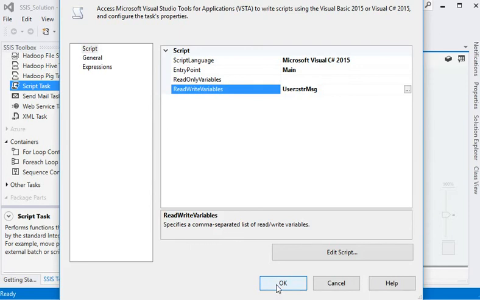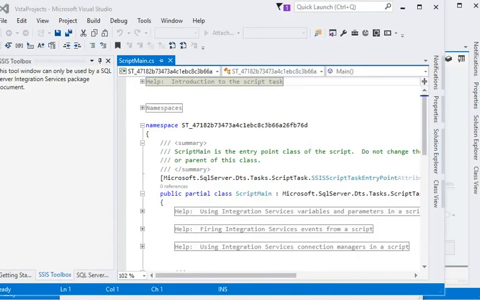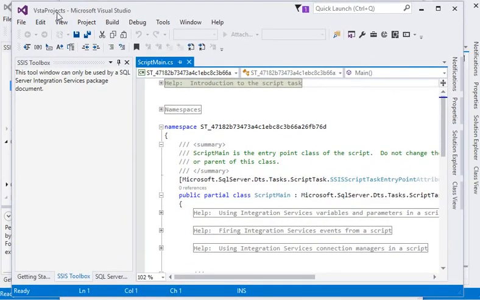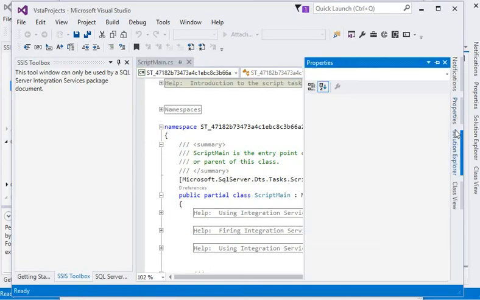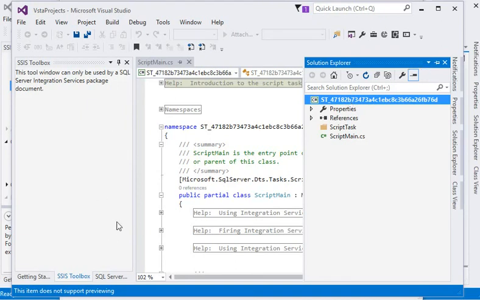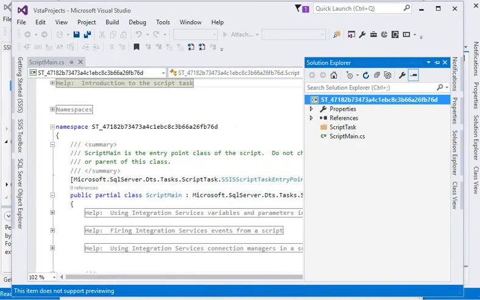Okay, and click on Edit Script. Now you can see a new project window has been opened. This is the namespace of this project, which is system generated.